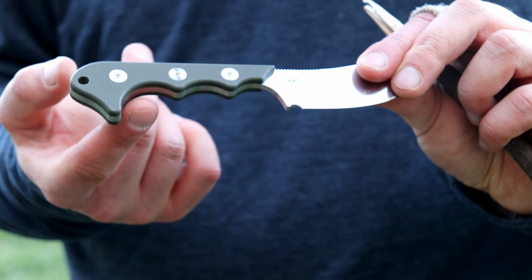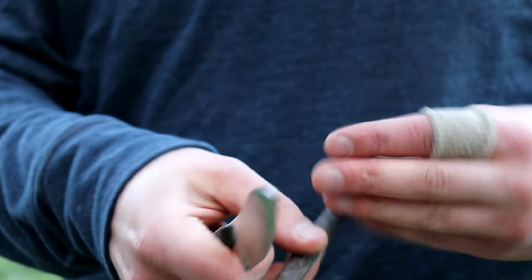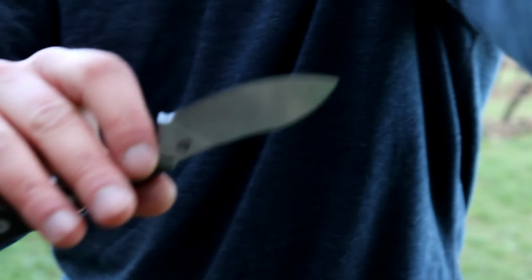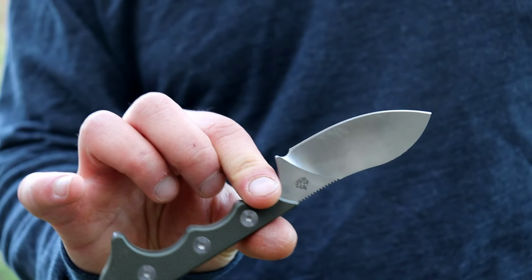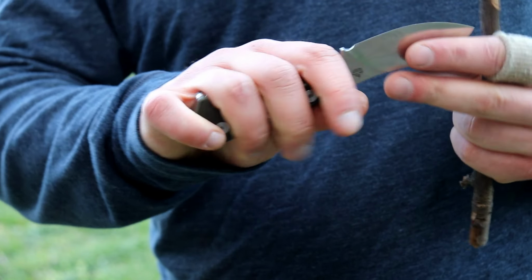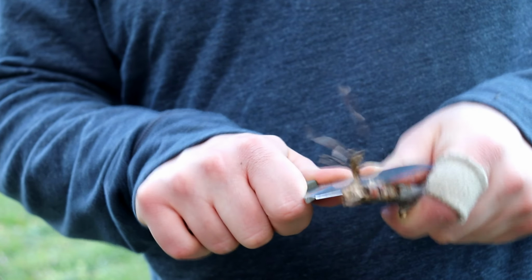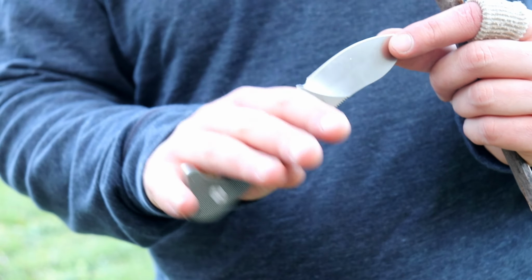But also in combination with the other grooves, it forces you in a position again, like the jimping does. So this knife tells you exactly where to place your hand, and I don't really like that most of the time, because actually I never like it too much when knives tell me what to do. So it might be a character thing, I don't know. But yeah, it forces you in a position, and that kind of sucks. That's also the reason I don't use this knife a lot, because I like the blade, but I don't like that this knife puts me in a position that I might not want to be in.